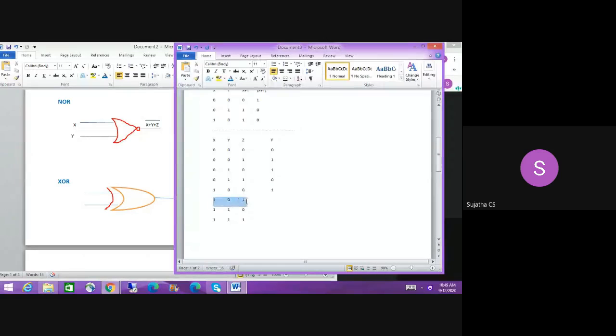Then in this possibility, we pass a combination that is even. So if the combination is even, then what will we get? We will get a low resultant value. Low means zero. Here also the combination of inputs is even, so we get a low value, so zero. Okay. Let's check this last possibility. What is the combination of the three inputs? All are ones, so three is an odd number. So what will we get? We will get a high value.